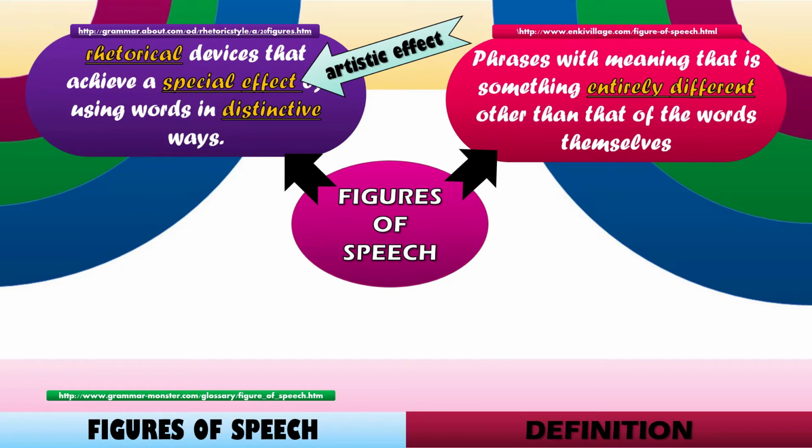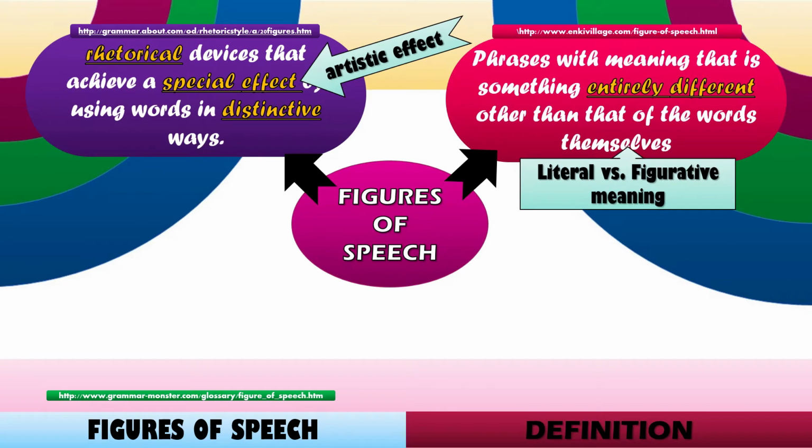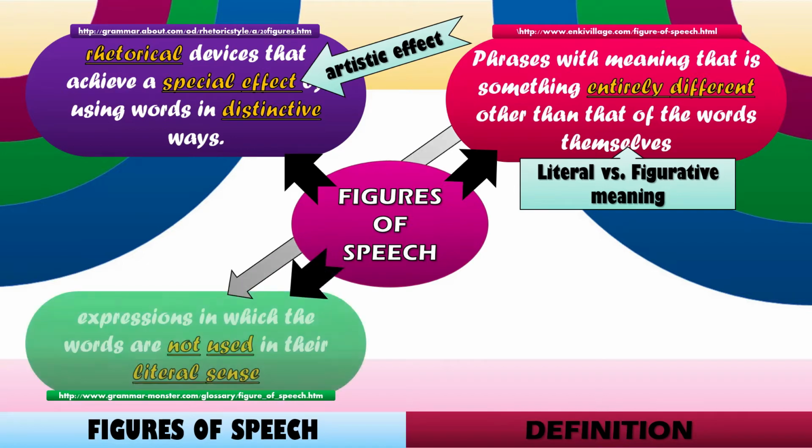We have to bear in mind that in creative writing, we have what we would call literal meaning versus figurative meaning. As such, when a writer uses figures of speech in his writing, it doesn't have to be taken literally, as what has been mentioned earlier. It is a creative way of expressing oneself. Furthermore, figures of speech are expressions in which words are not used in their literal sense.